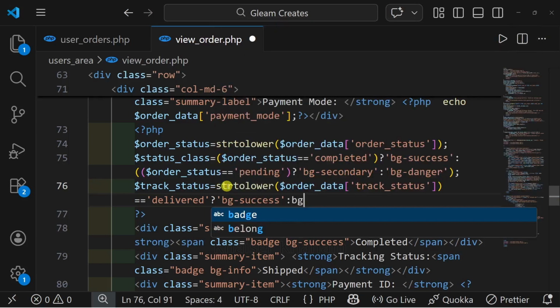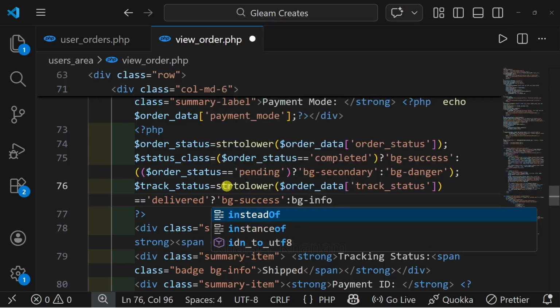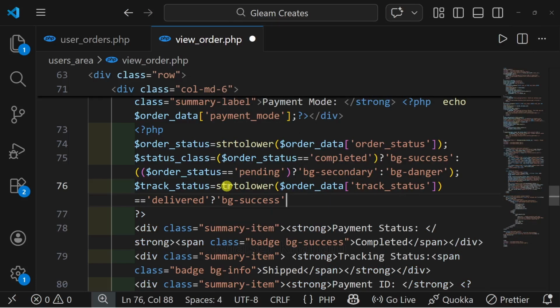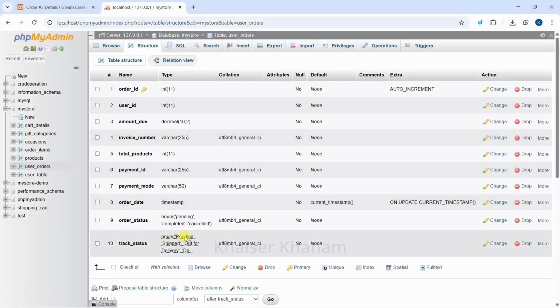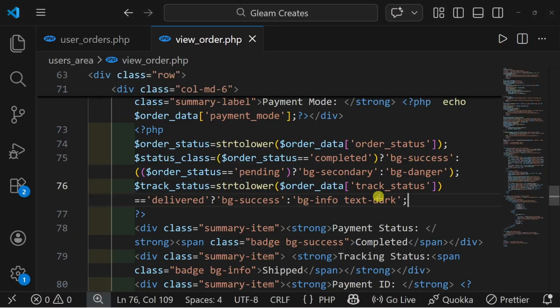I will assign bg-info. And when it is bg-info, I will also assign the text, bg-info along with text-dark. Okay, you can see for track status, we are having pending, shipped, out for delivery and delivered. So if it is delivered, only then we are going to assign this bg-success. For the rest, we will assign these classes.